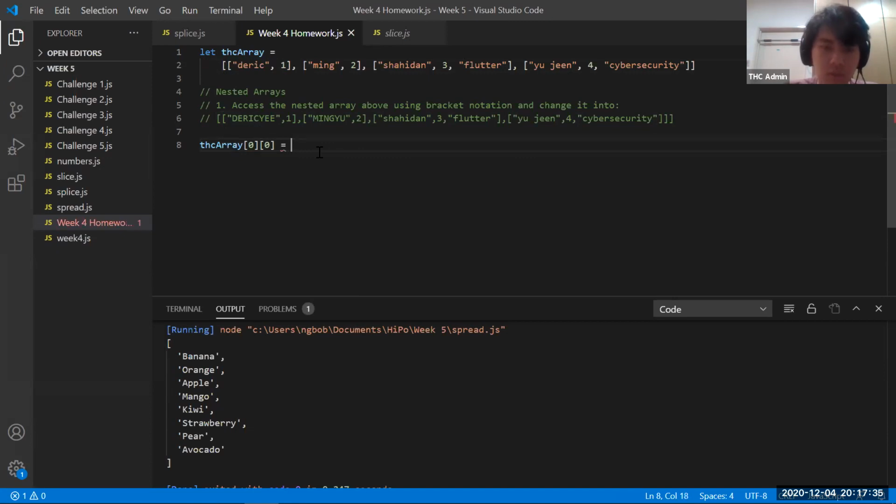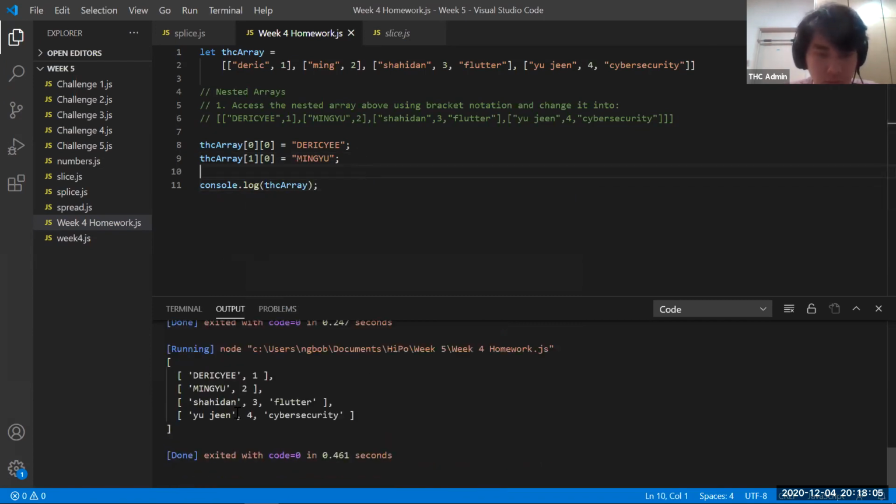Then you change that to Derek Yi. Then the same thing for Ming. In this case, it will be the second element, so it's number 1 of the first one. If you print out the array, we get the answer.